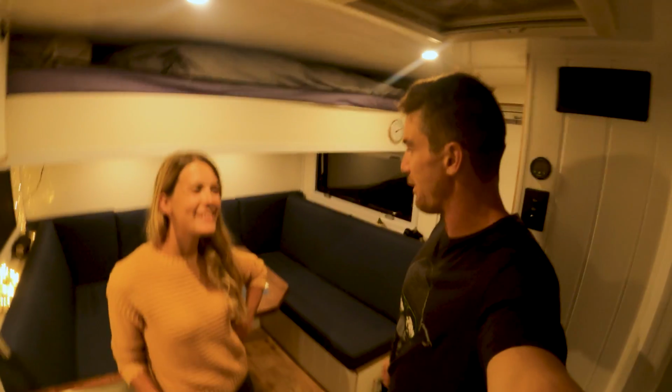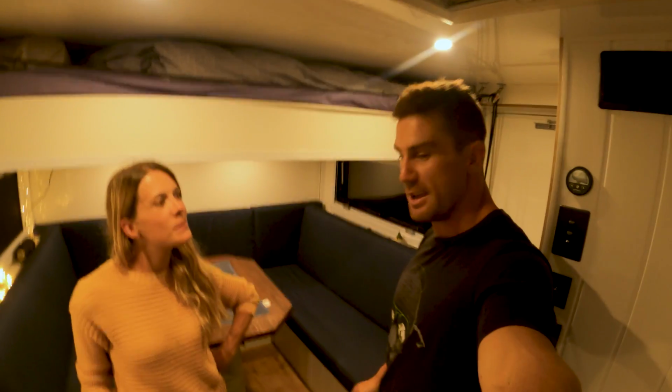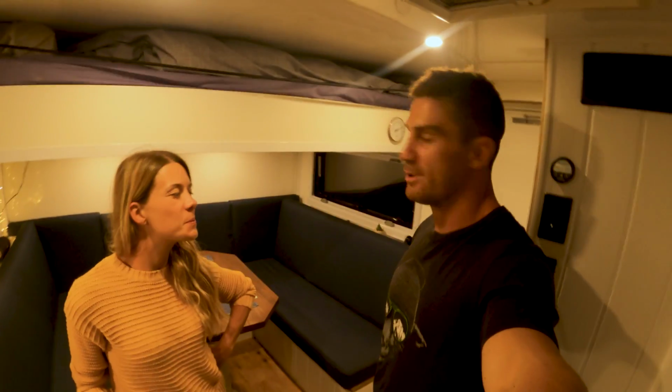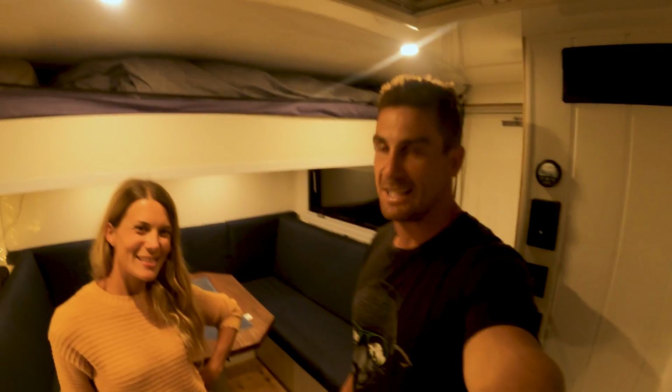Okay, it is bedtime for us, and I don't think we have shown you guys how the bed works to bring it down of an evening. So we'll set the GoPro up here and show you what it takes to bring the bed down and get ready for sleeping.